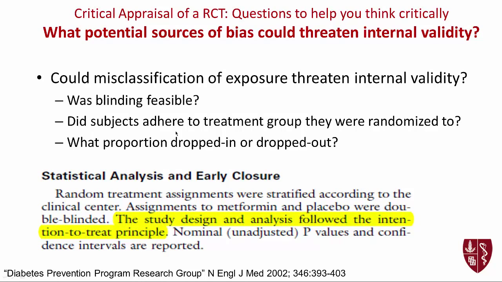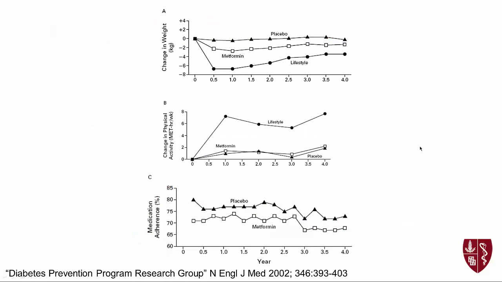Then I want to know, well, okay, how good was the adherence? And did the researchers measure that? Do they tell you how well people adhere to the treatment? And this is very important for this study because they're going to be using ITT. So in this paper, they do have this panel of figures which help you address the question about adherence to the therapy.